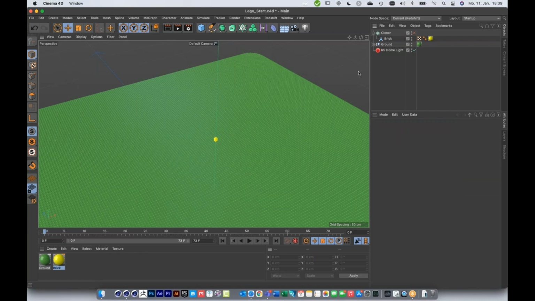The other thing that I want to do is create or import a volume, and this is not everything you can do with volumes inside of Cinema 4D. We have a dedicated volume menu, and here you can see that there is also a volume loader.